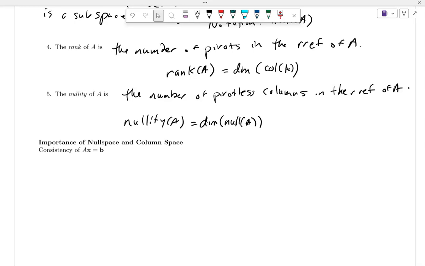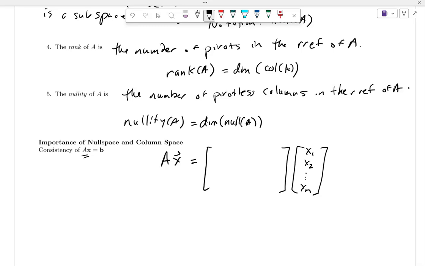If we have a solution here, what has to be true? We know what that means. If we plug in the vector here, we get the answer. But let's just talk about what this looks like if I multiply this out. So if I take a matrix A and multiply it by a vector X, let's think about what happens. I can think about my X as being X1, X2, down to XN here. So I'm doing an M by N matrix.